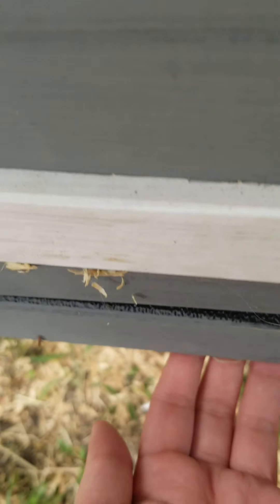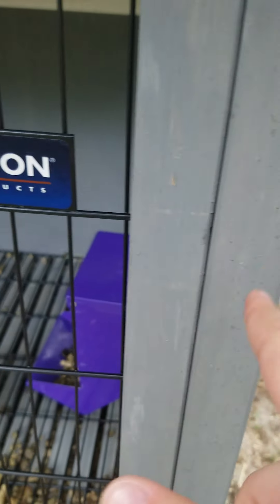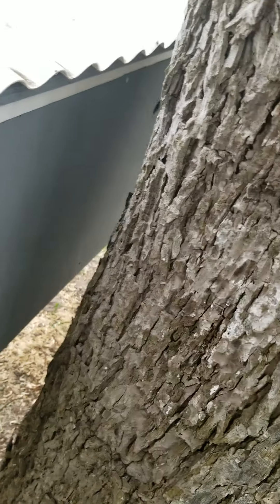Over here there's a shelf down here, and I'm going to pull it all the way out. There's also another shelf right here — I'm not going to pull it all the way out because you probably don't want to see rabbit poop. On this side it's the same: wood painted gray, metal bars all down here so you can see in. There are no doors on this side, and then just wood painted gray on the other side from the back.